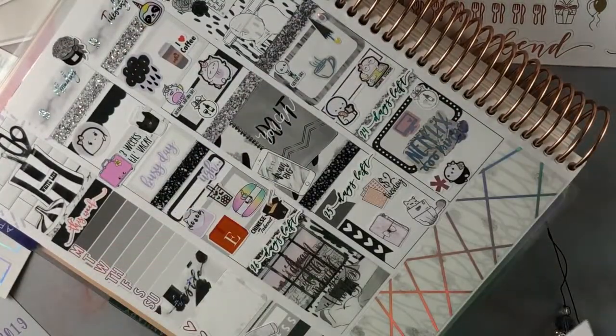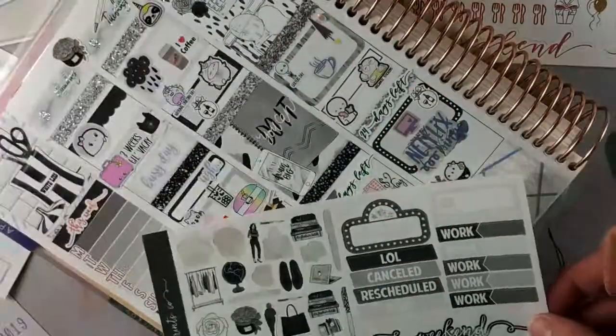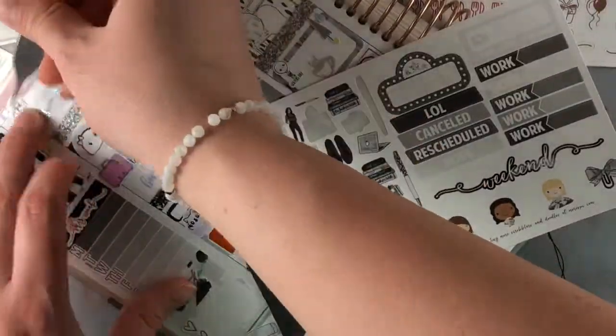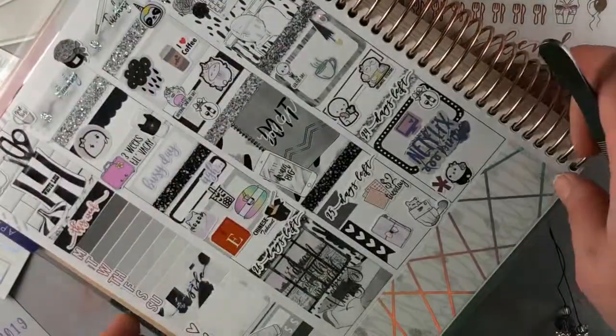So yeah, I'm definitely going to save the other stickers, so when I do set up my TNs, I'll definitely use the rest of these stickers for that. But I thought that was cool. I was able to use a random sticker sheet that I got and put it into my planner.